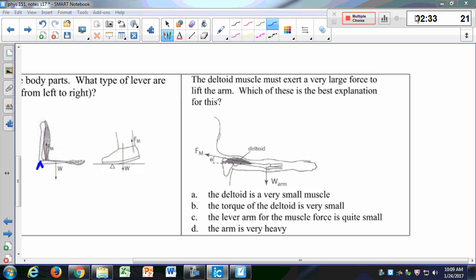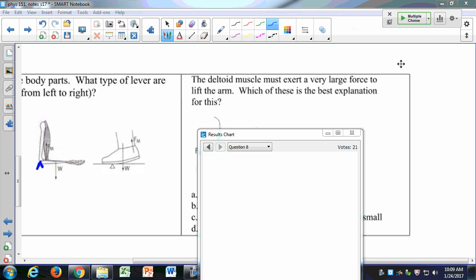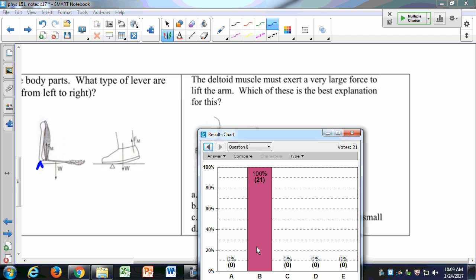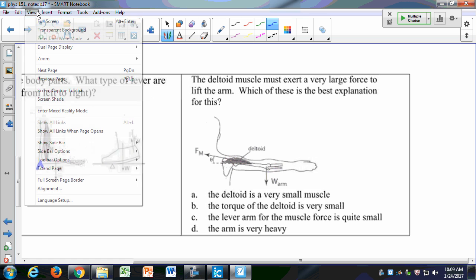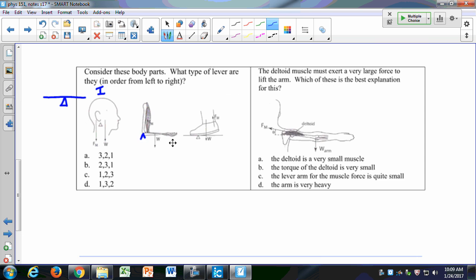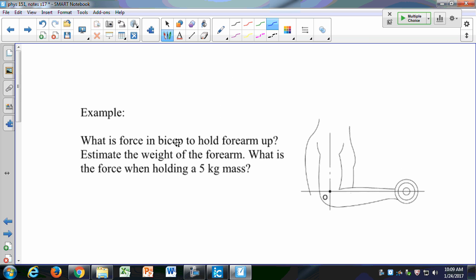It's still running, so you can change your answer. I'm going to stop at 2:45. Let's go ahead and put B. We'll look at a couple of examples. Oh, look at that. Man. Amazing. No joke, though. I gave you the answer. All right. Let's look at a couple of examples.